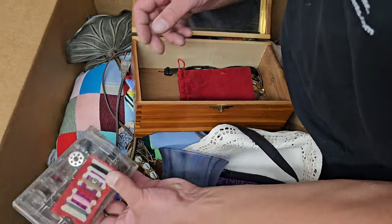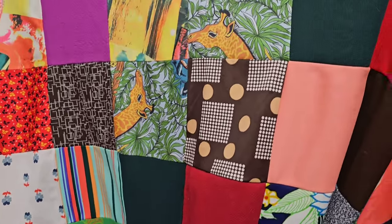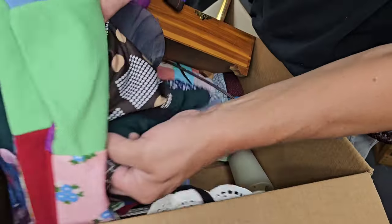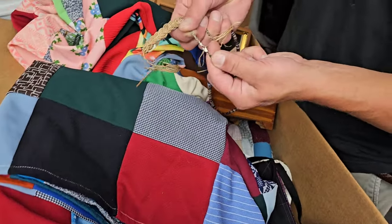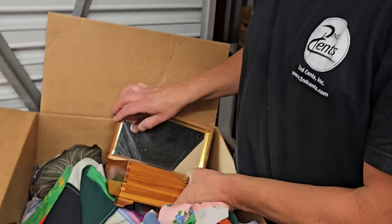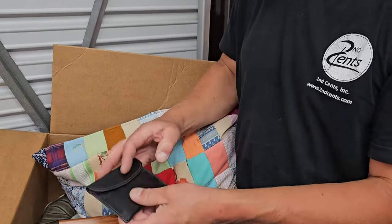Go ahead, we're getting focused on you. Sewing stuff, leather band. Is that two quilted blankets? I think there's two quilts. Those are deceptively expensive. And these are really cool ones. Oh, that one's not finished, is it? Just needs some stuffing. It can be finished if you want. Here's a lamp in here. And there's like three quilts. Yeah, tell me. Here's another one. I'm telling you, you got $300 in quilts here. Some more jewelry. This quilt's paid for your locker, I'm telling you. Right there, sterling silver. Are you even listening to me? Yeah, the quilt paid for my locker. You don't listen to me like you used to. I am. I'm hearing you this time. Hey, you're looking for weapons. Oh, this is a pillow. That's a pillow quilt. Quilt a pillow? I don't know. Are pillow quilts as cool as quilt quilts?